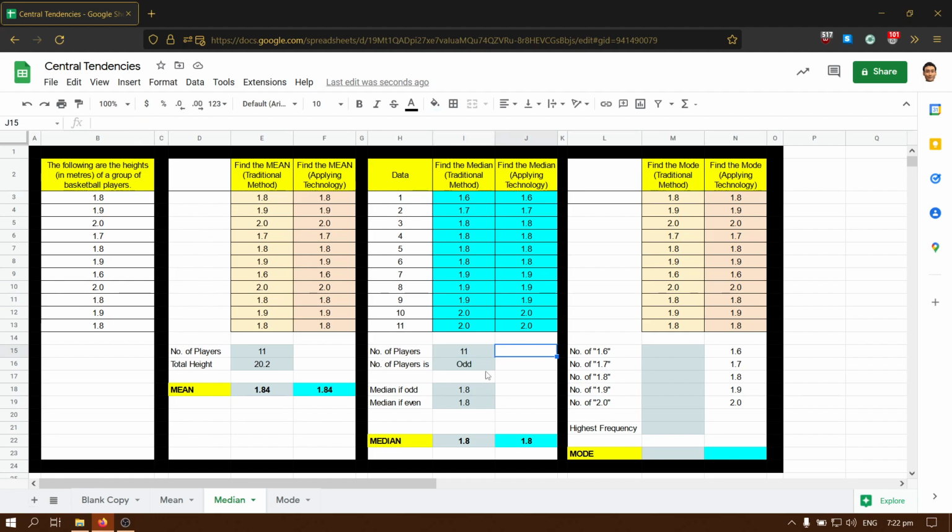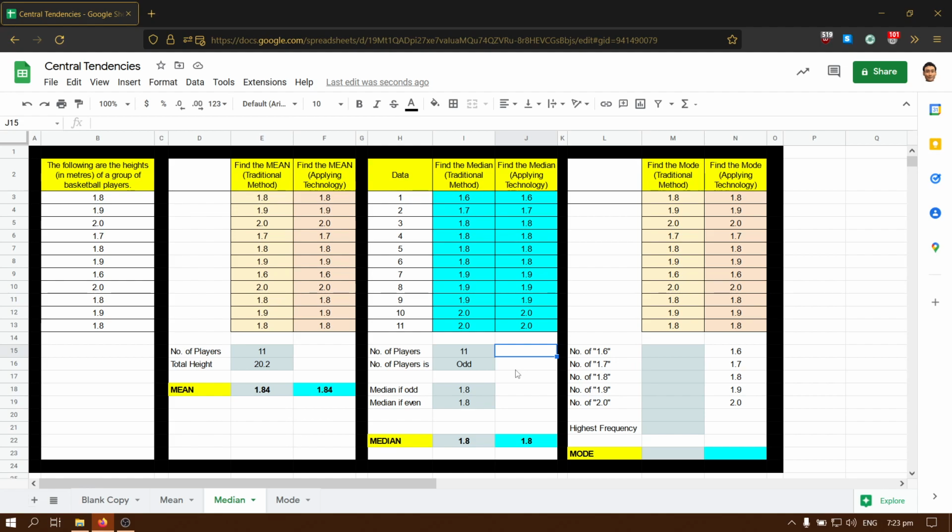So the software has counted for me 11 players over here. But you see, when we are trying to find the median, whether the total frequency is even or odd will make a difference. For example, if I have let's say 5 values, I arrange them in order. The third value is going to be in the middle position. It's quite clear cut. So if my total number of values is an odd number, it's quite obvious. It is that value in the center.